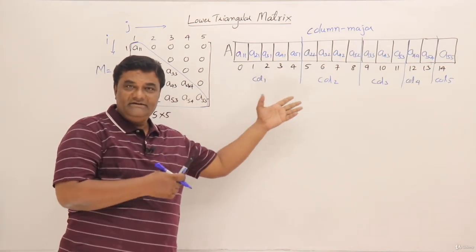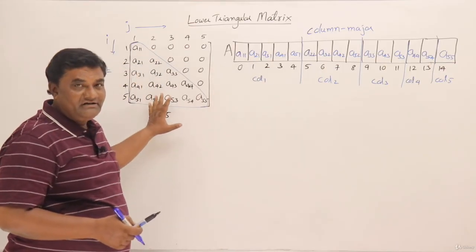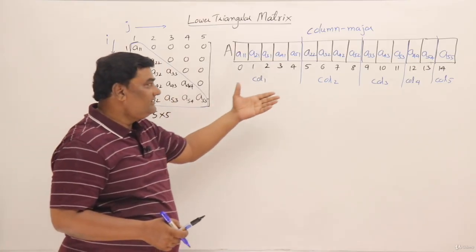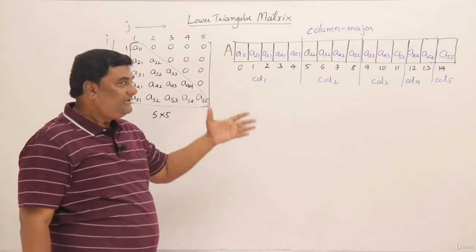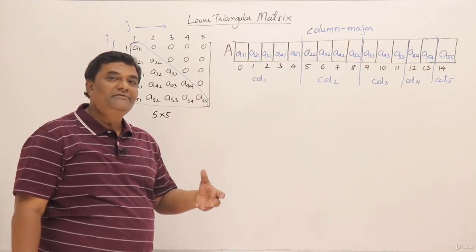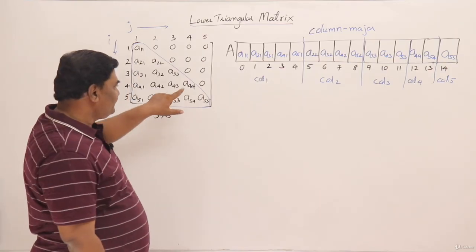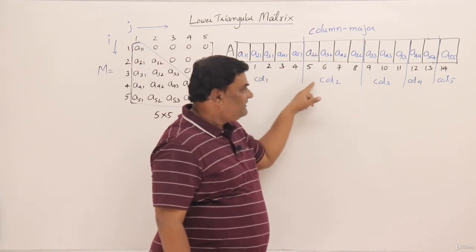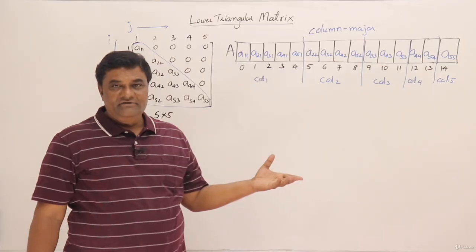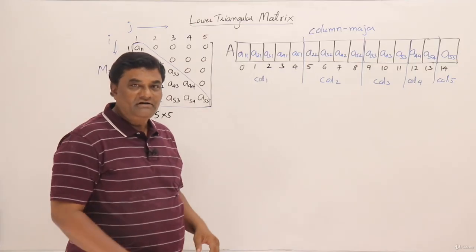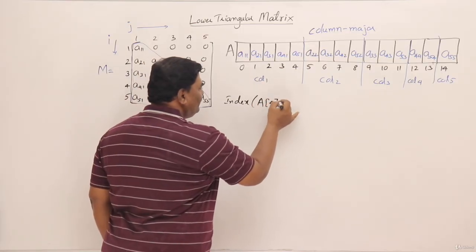So simply we have filled the elements column by column, but there must be some formula that is mapping these two-dimensional array elements, or matrix elements, in a single dimension array. So we need to come up with some formula. For that, I'll take some examples, we will do some observation, and then we will prepare the formula for it. Let us take the example of the element A of 4, 4. So this is A of 4, 4 and here in this array it is present at index 12. So let us get the index 12 by observation, then we will prepare the formula. So the index of the element A of 4, 4.